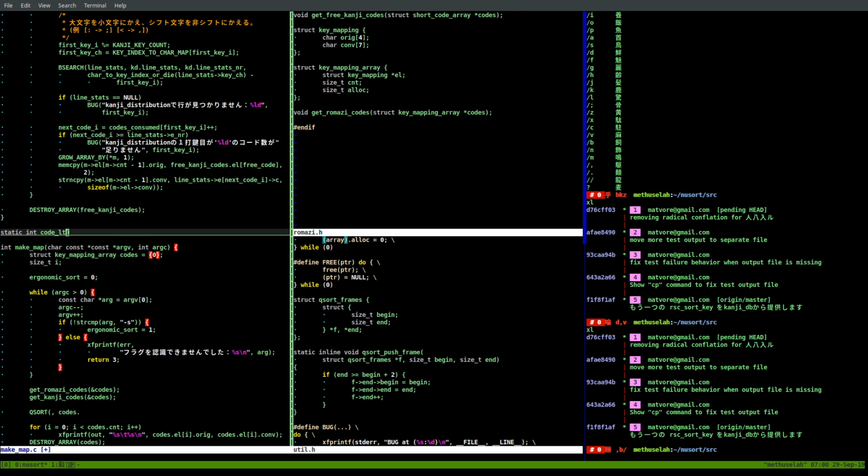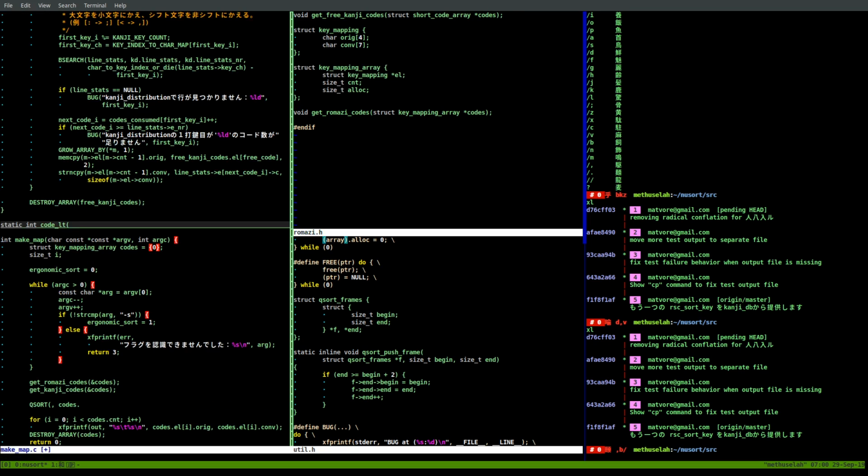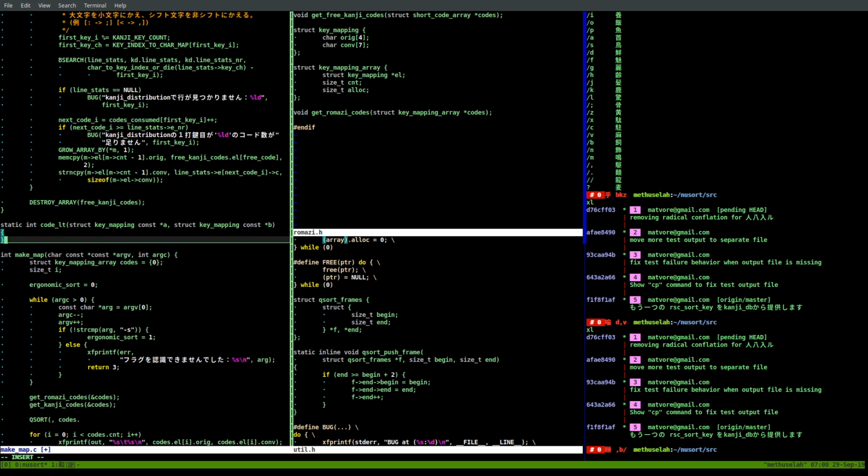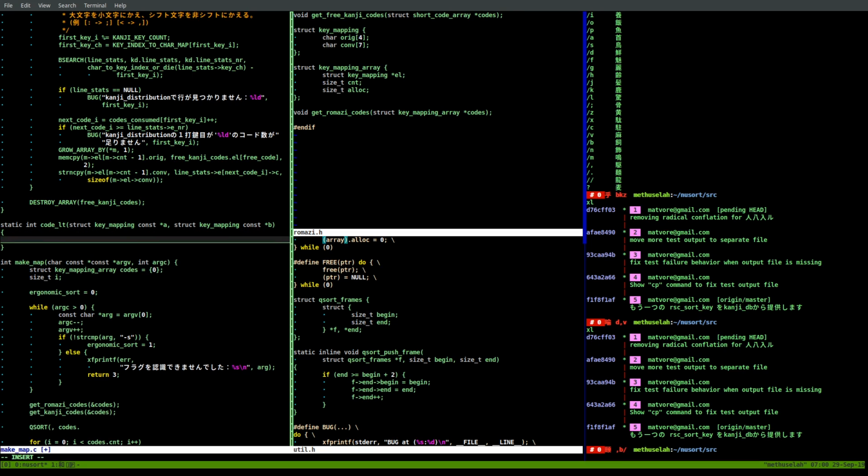Anyway, we have romaji.h already included, and so we have key mapping. So struct key mapping const a, and let's do that again. Okay, now key mapping orig.